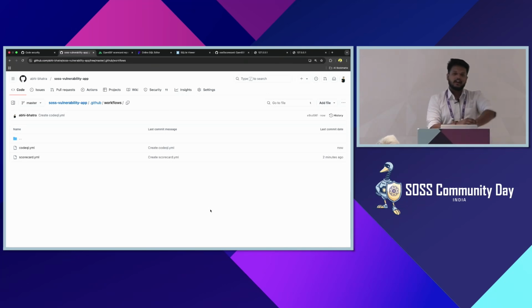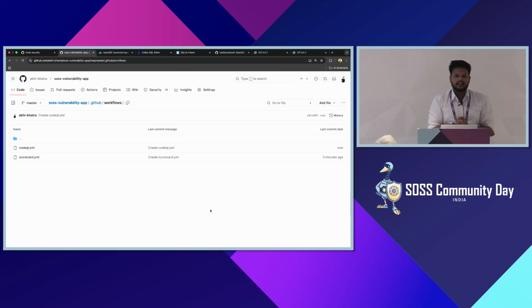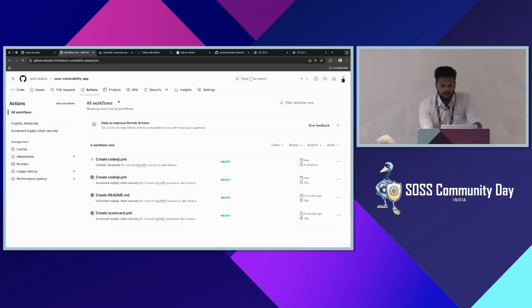Yes, you can integrate it. No, you have to be a maintainer. Because actually what happens is CodeQL and Scorecard, as I told you, take your data and run a deep scan. Deep scanning requires permission. In fact, if you go with the GitLab enterprise versions, it will not allow you to install Scorecard or CodeQL as of now, because of the vulnerability that it has. It takes all your code and runs a deep scan on it. Right. So that's the thing. So this way you can run CodeQL and Scorecard on our applications.